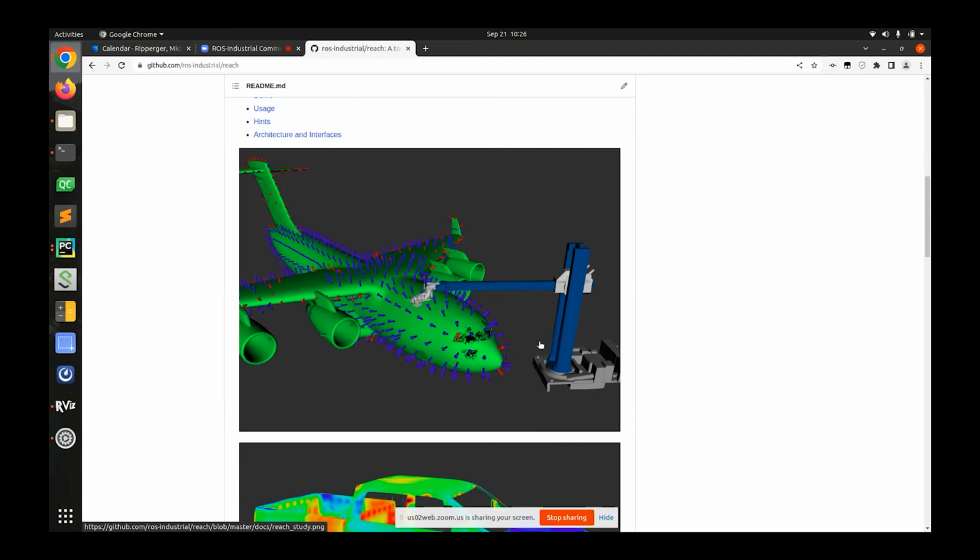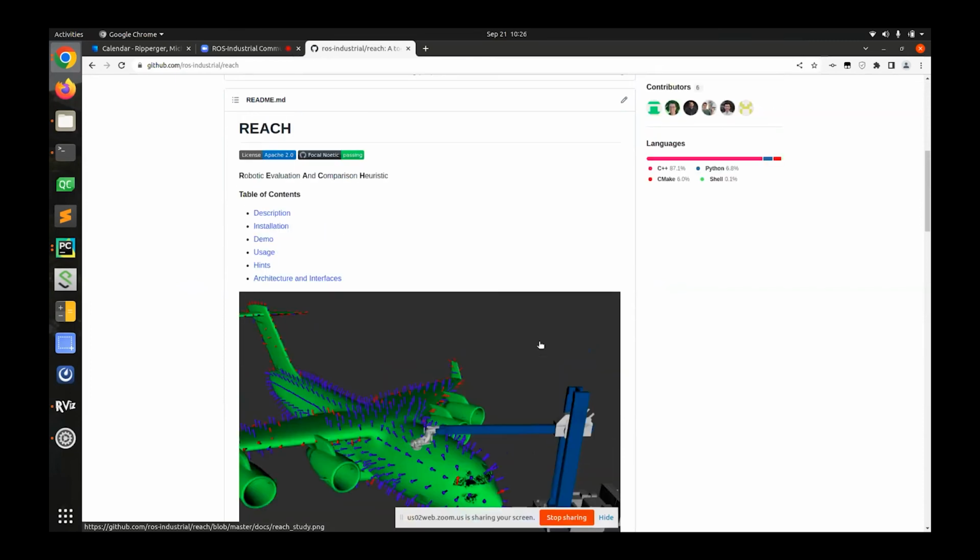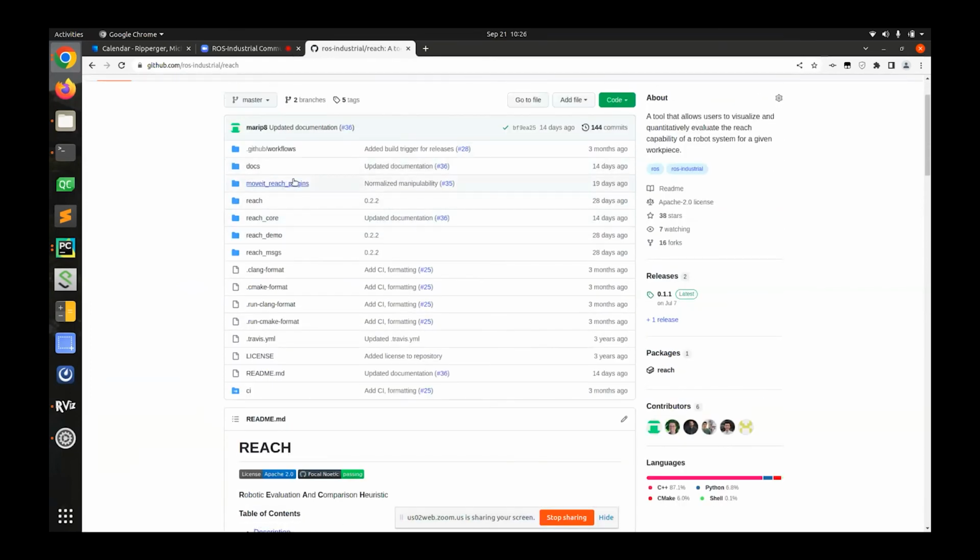So that's also been pretty useful for the use case that we've been working with recently, trying to maximize general manipulability as opposed to being really good in one direction and not so good in another direction. So definitely check those out. I think they have documentation. Both those things exist in this MoveIt Reach plugins package here.